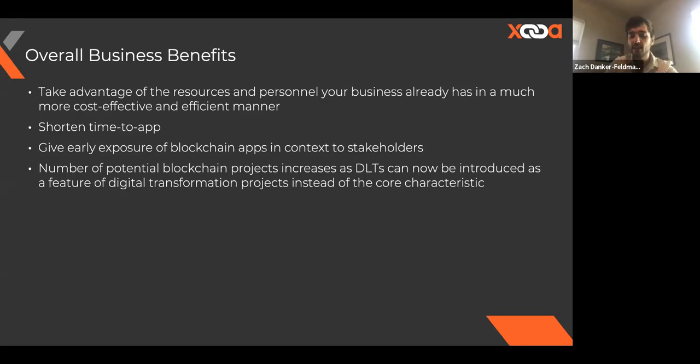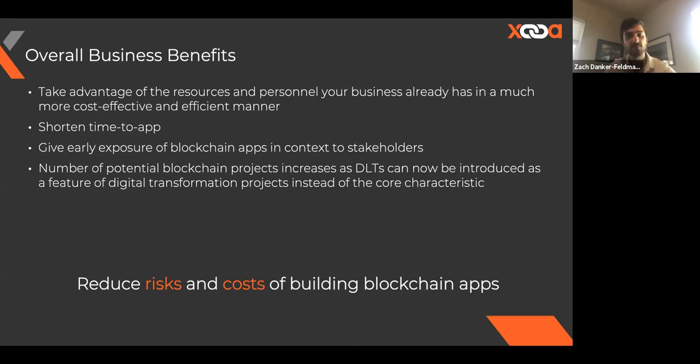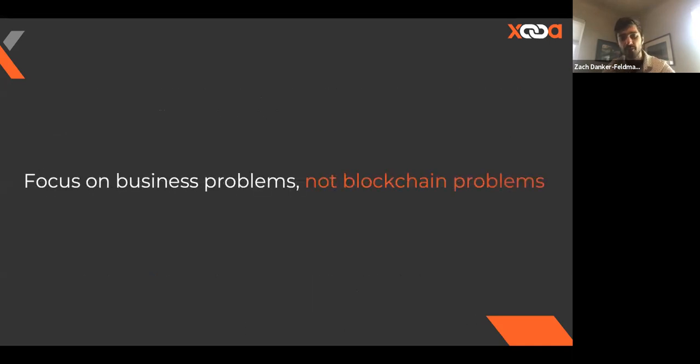You can then develop out further features, and after introducing it as a feature of that digital transformation project, build a deeper blockchain system down the road. And overall, this reduces risks and costs of building blockchain applications. So overall, this means something very important: that you can focus on business problems, not blockchain problems.